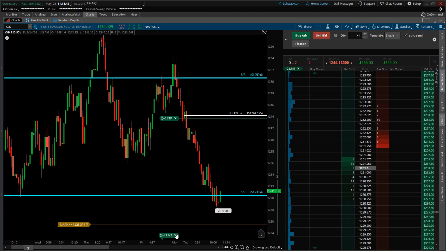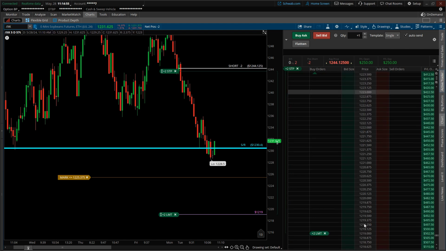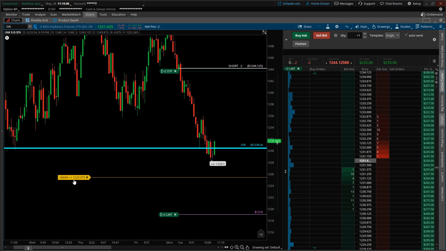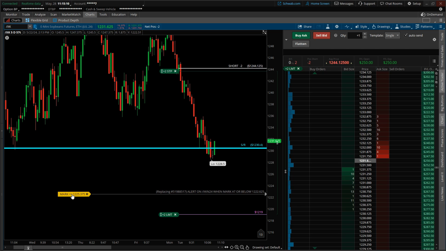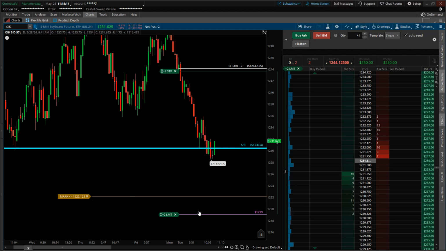On the other side of the trade, I have my limit order sitting right here at 1219, and this is about a $500 take profit target. If I scroll all the way down to my limit order, it's sitting at $1,219, which equates to a $502 profit potential if I do get closed out. This is just an alarm to notify me that price is dropping. I'll walk it down even lower, just to give me a heads up.